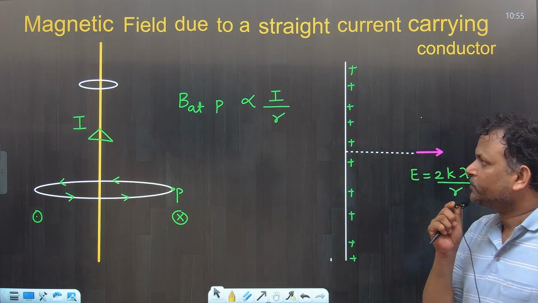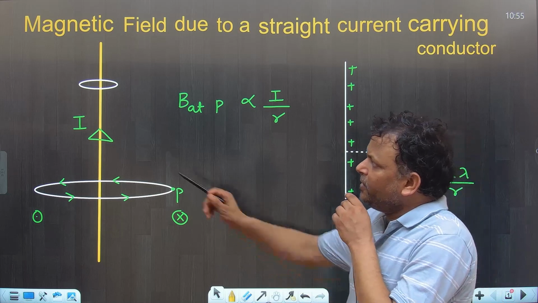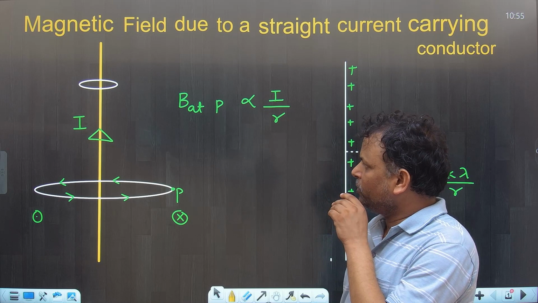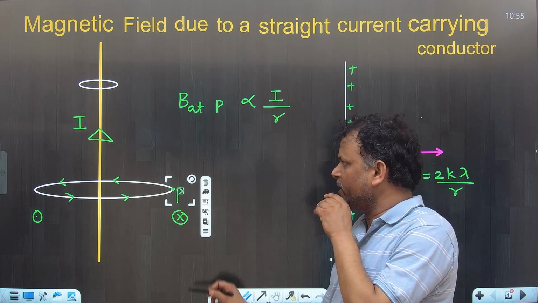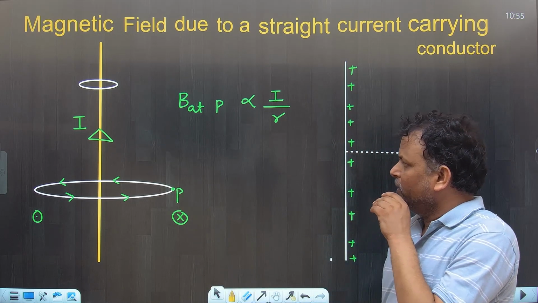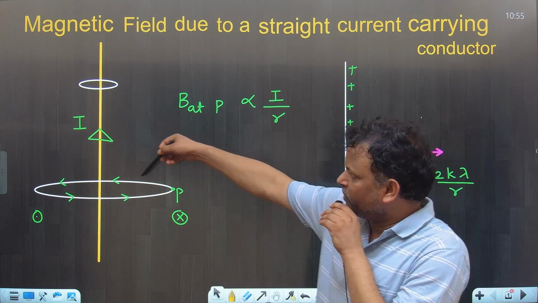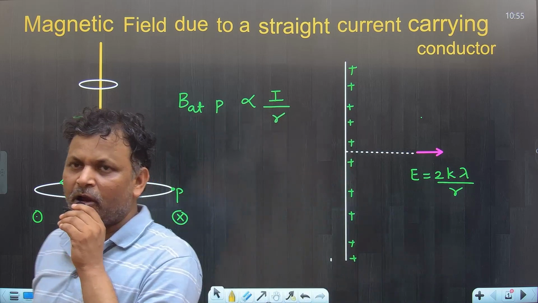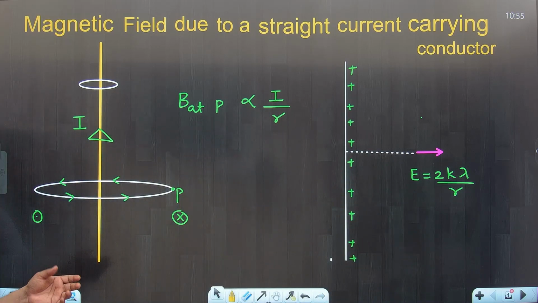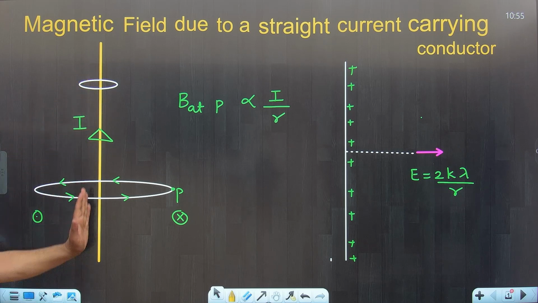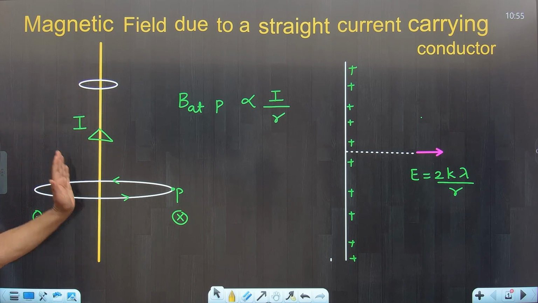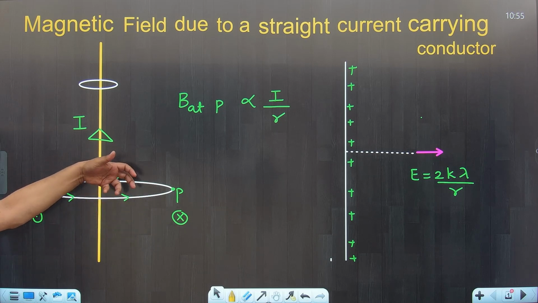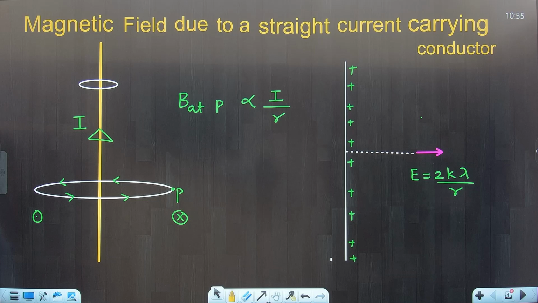See, if a current I flows through a straight wire and we look at point P for the magnetic field, then it is a concentric ring. How can we show that? Again, I will repeat this statement. Current I is flowing through this straight wire and we want to look at the magnetic field at point P. Then how will we get the direction of the magnetic field?